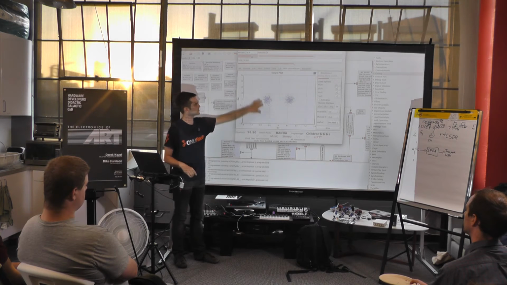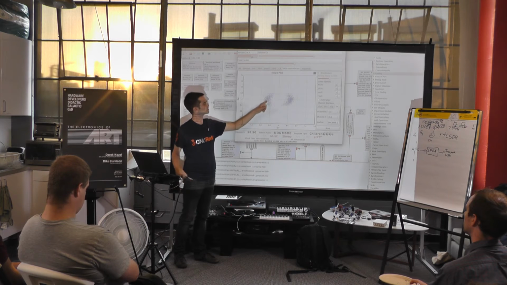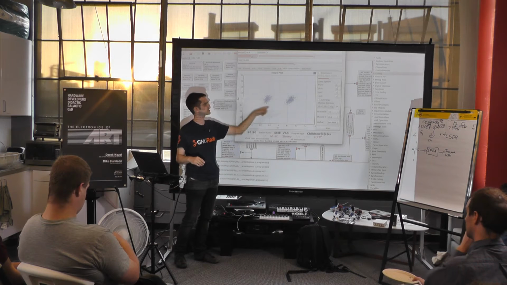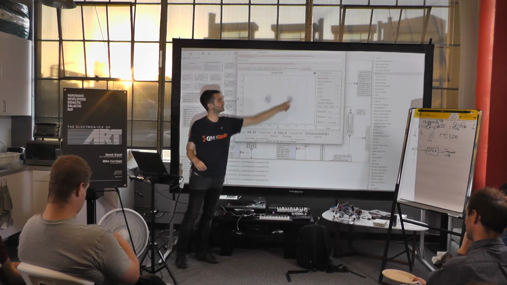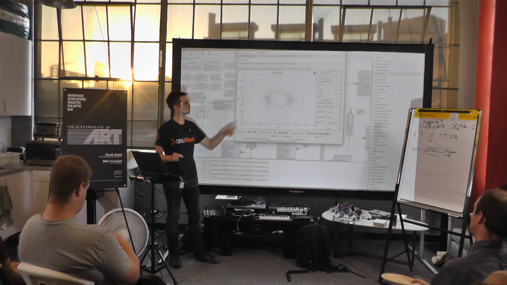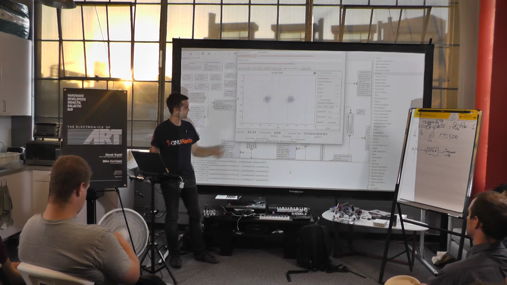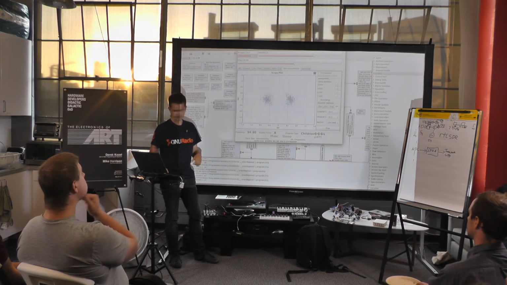But fundamentally, you can take this, and this is called a constellation. And this is taking the demodulated output and saying, okay, it'll group these and say, well, that's one type of signal, and that's another type of signal. So these are your symbols. And we're seeing lots and lots of symbols overlaid because this is transmitting fairly quickly, and it's sampling extremely quickly. But yeah, so it decodes it.